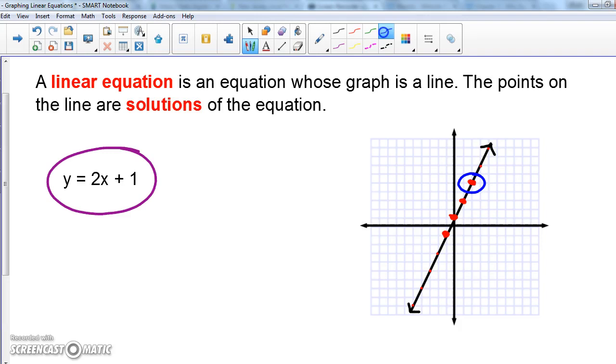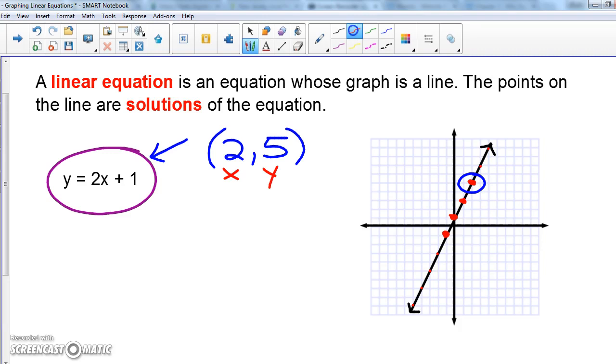So for example, let's look at this one here. That one's going to be 1, 2, and then 1, 2, 3, 4, 5. So that's (2, 5). Since (2, 5) is on this line, it means that it's a solution, which means when I put (2, 5) into this equation here, it will be a true statement. So let's see here. Remember, this is x, this is y, right? So x always comes before y. So let's plug it in over here.